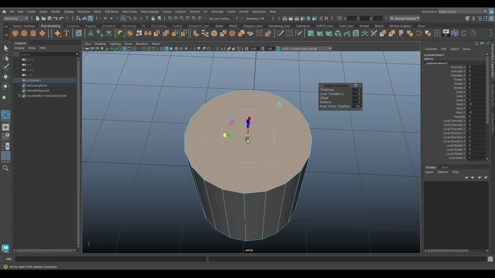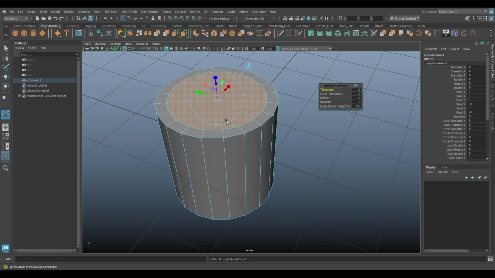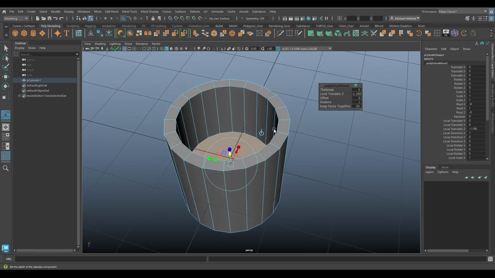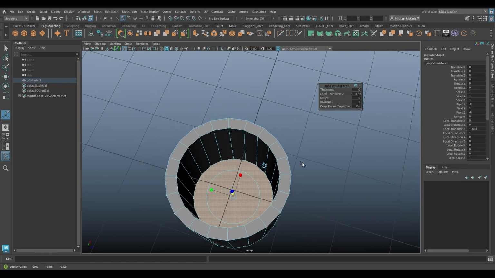You'll notice that in the middle here, what wasn't there before is this light blue scale handle. I can click on that one and scale it in. So now I'm scaling this into the cylinder. Okay, I'm going to press the G key because that redoes the last command I did, which was extrude. G, I'll extrude again and pull it down. So now I'm getting that cup shape or mug shape, if you will, depending on how you look at it.